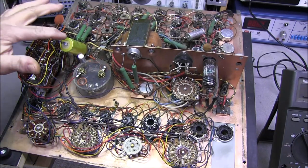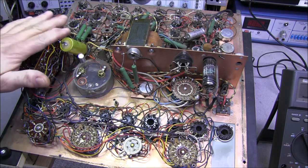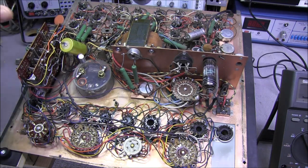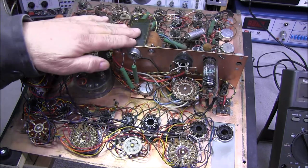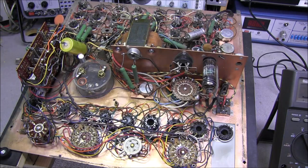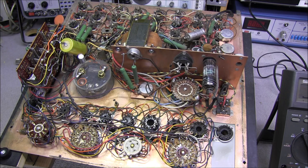And again, we only have four electrolytics to replace, so I'll go ahead and get those done. Blow this thing out, try to get some of the gunk out of it, get the switches cleaned up, then we can bring this thing up and see what's going on, make sure that our transformer is okay, and we'll check this tube, make sure the tube is working fine.